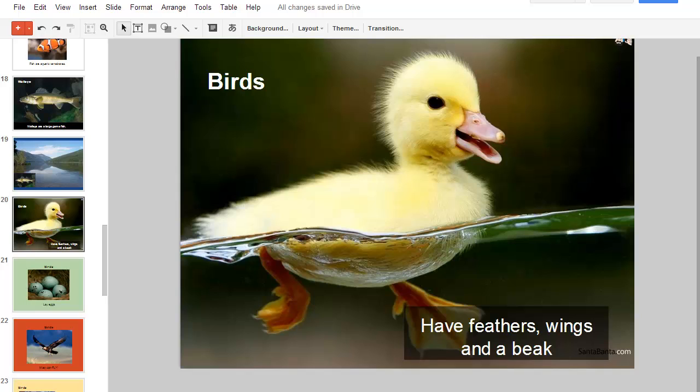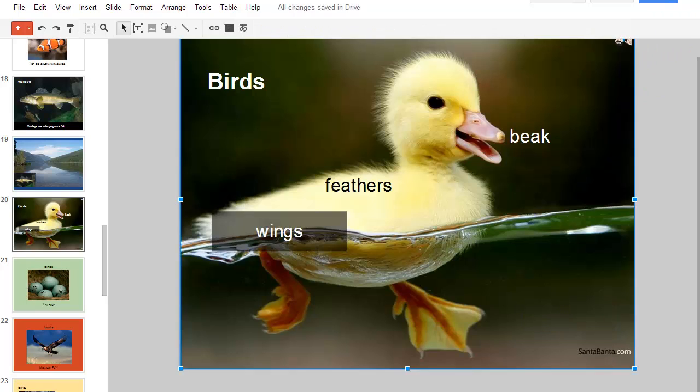Another approach you can use is, you're gonna be talking about this anyway. You're gonna probably just say exactly the same thing. They have feathers, wings, and a beak. You're probably gonna say that. So leave that information to your speaking, and you could probably use something more like, in this example, just keywords or labels for each part or each feature or characteristic.